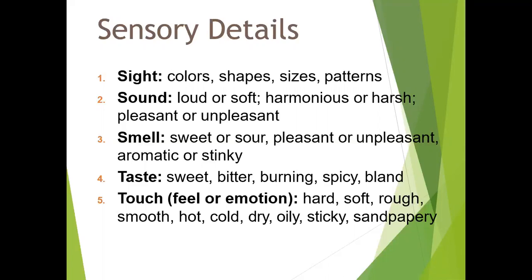So these are the adjectives and these are the things that you can use to describe things using the sensory details. It is not necessary that every description may have all these things, because sometimes we talk about describing things that you cannot touch, maybe the place or the situation that you are describing. So it is not necessary that all five senses are being used. This isn't a hard and fast rule.